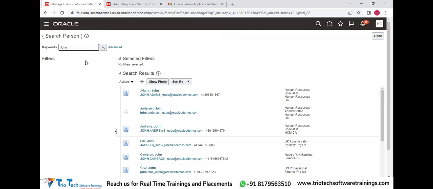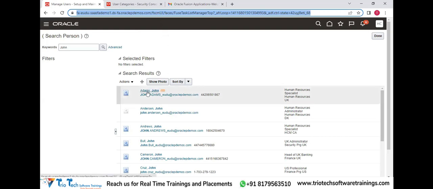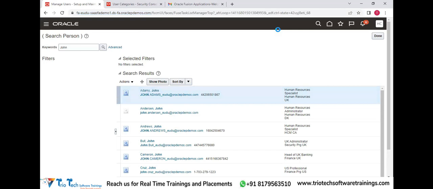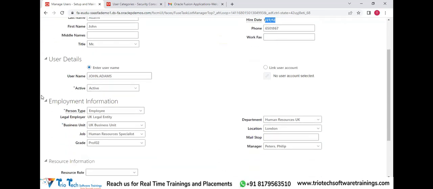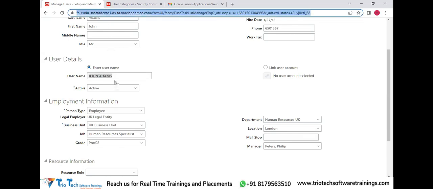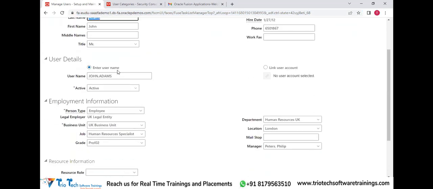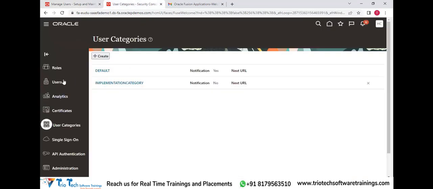Let's say I searched with the name John. I got a result with some employee record because it's a demo instance, and employee data is already available for certain countries that I'm using. If I click on that user, as an HR admin, I can see the employee details, like personal details, employee first name, last name, his email ID, when he got hired, and his user details, like his current email and username, the user account that the user has in the system, John Adams. If you want, you can find it from here also.